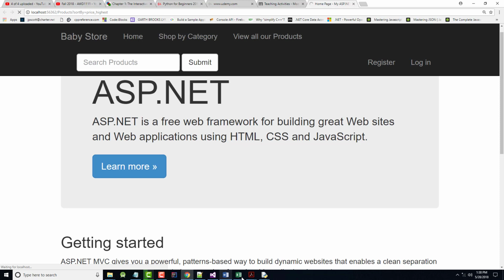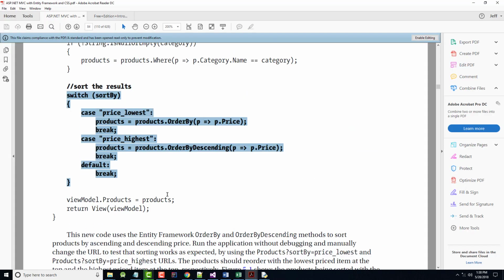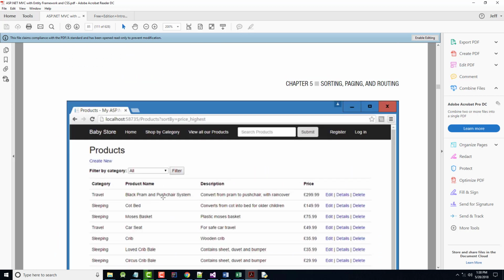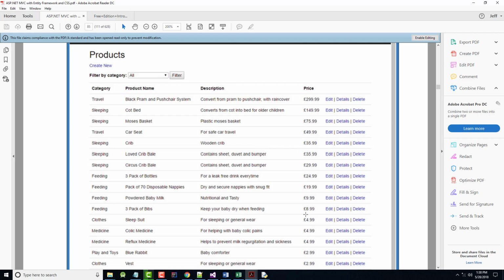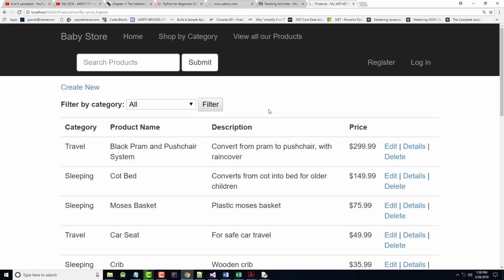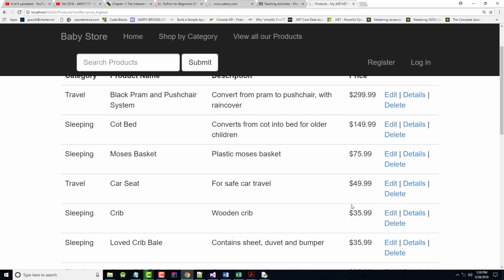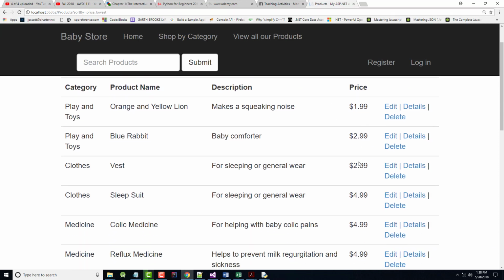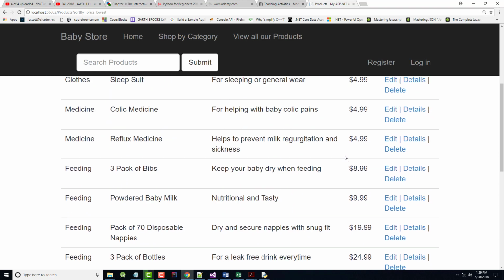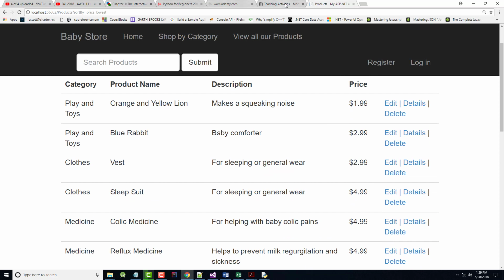What we should get is the same thing that you see in our book here on page 85, where we should get all of our stuff in descending order based on price. So is that what we got? Sure looks like it to me. Now notice that we have some that have the same price, and the system will basically figure out what it wants to do if there are ties. I'm going to change this to lowest, hit enter, and you notice now it's in ascending order, where previously it was in descending order. All right, so let's stop the run.